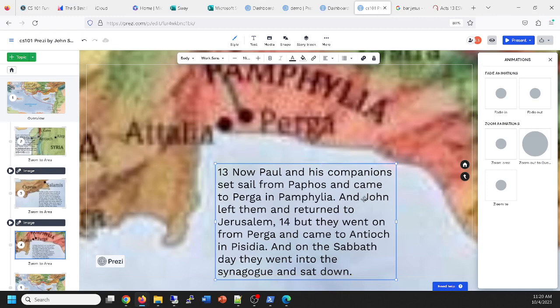And since this was a significant thing, can I highlight "John left them"? Let's try that. Select it and Control B, bold it. Look at that. Italicize, Control I. Oh, no italicize. It's supposed to do Control I, but it didn't. Interesting.